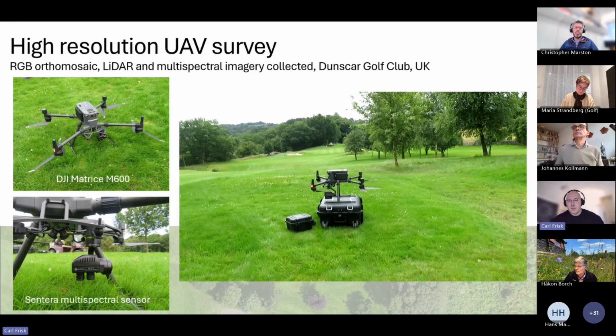So in one of the Manchester courses, we took some of our drone equipment and we tried to survey it with similar equipment that we had done the landscape classifications with to start with, to see if we can improve how good they are, both in how accurately we can measure certain classes, but also if that would help to distinguish, for example, rough and semi-roughs or greens or something like that, where the only real difference on a map scale is the height of the vegetation.